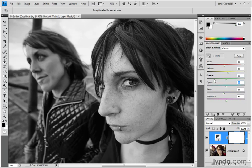I'm going to take the greens to 50. I'm going to boost the cyans to 100. And watch as I do. I want you to see that I'm only going to affect this foreground model's earring. So I'm going to take this cyan value up to 100 like so. It just selects that outer ring, and that's it. So you sometimes have this incredibly fine-tuned control over your image using this black and white function.